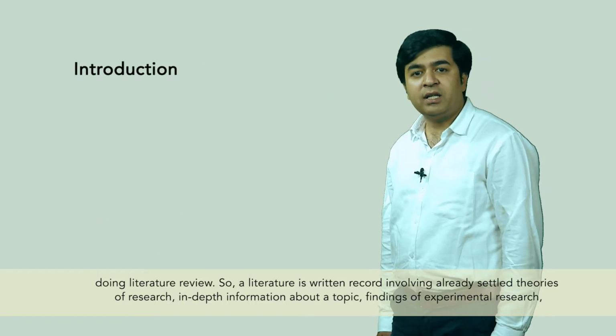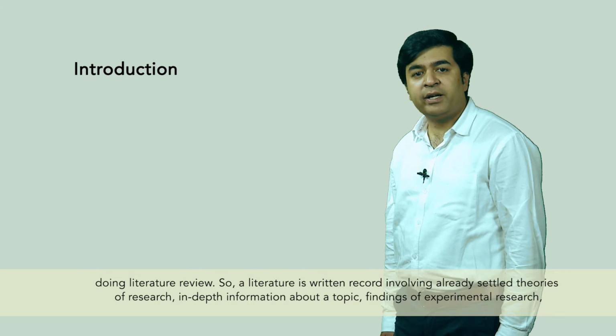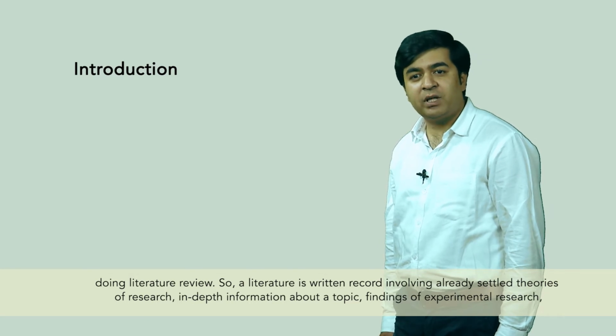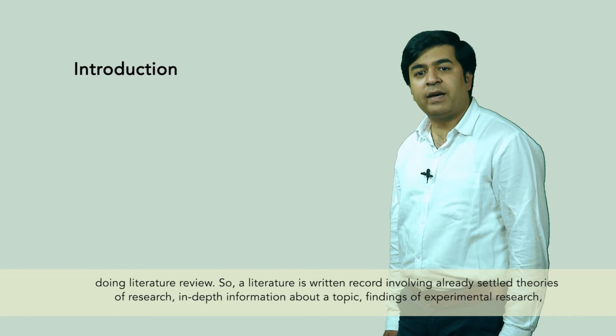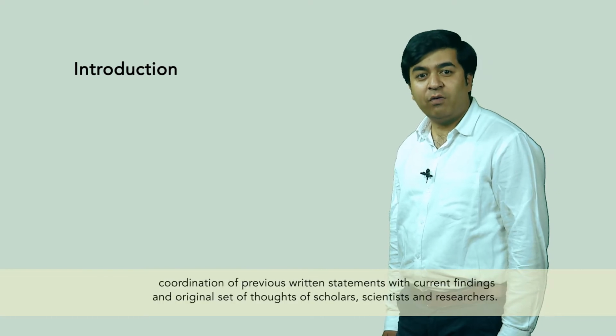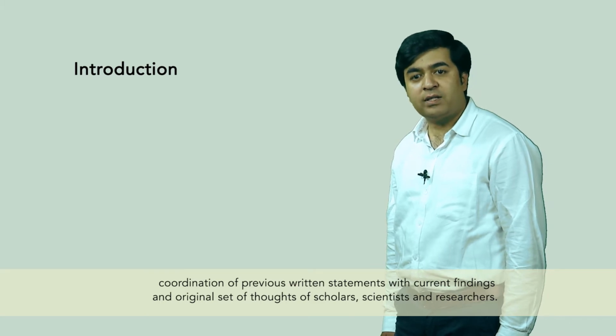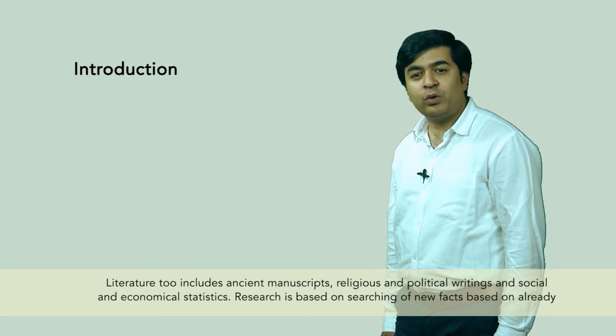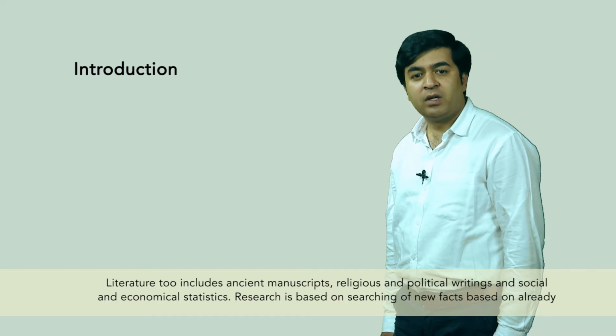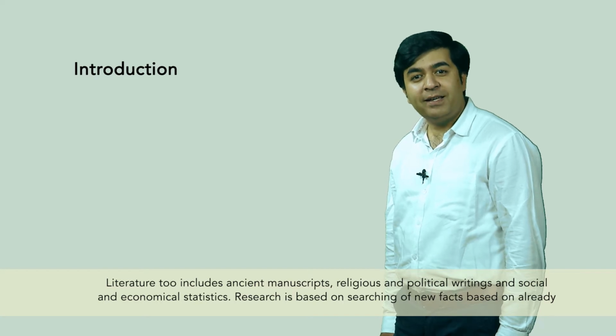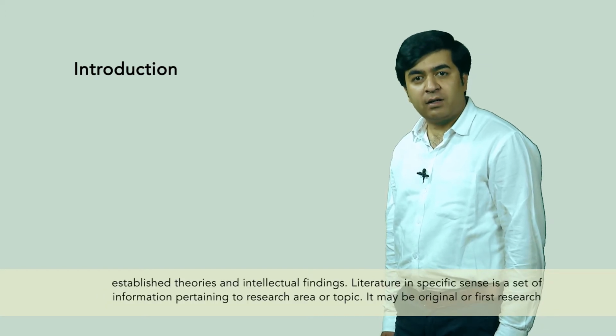So, literature is a written record involving already settled theories of research, in-depth information about a topic, findings of experimental research, coordination of previous written statements with the current findings, and original sets of thoughts of scholars, scientists, and researchers. Literature also includes ancient manuscripts, religious and political writings, and social and economic statistics. Research is based on searching for new facts based on already established theories and intellectual findings.